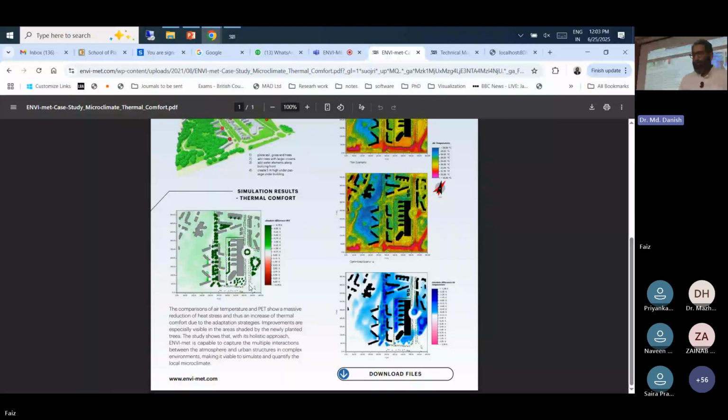Let's install the tool first. Once you have installed, you will get something like this. Okay, I'll show you the folders. So you will be seeing something like this.